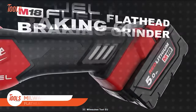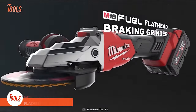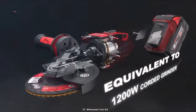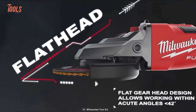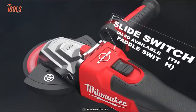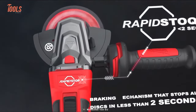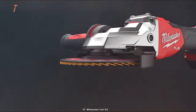Milwaukee Flathead Breaking Grinder is a sturdy yet powerful grinding solution that delivers equivalent power to a 1200 watt corded grinder. The best part of this tool is the flat gearhead design, which allows you to work within acute angles down to 42 degrees. With a comfortable slide switch and rapid stop braking mechanism, this grinder makes the operation process much easier and stops all discs in less than 2 seconds to prevent accidents.